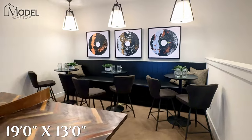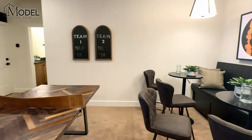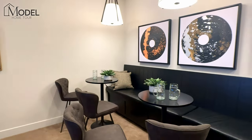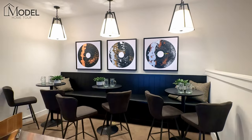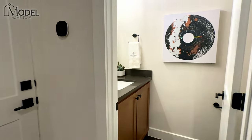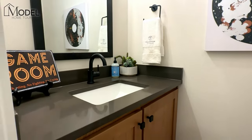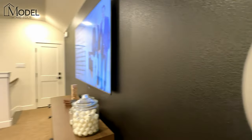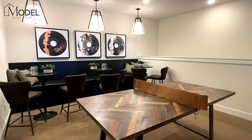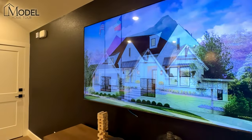Very cool room up here. You could put a ping pong table, foosball table, or pool table up here. I love these little high bar stool tables and serving tables with the custom bench all along that wall — very cool design. There's another powder bath up here too, so if you're hanging out and entertaining in the game room upstairs you've got a bath, which is nice. A lot of flexibility and customization here to make this your own with a game room or additional bedrooms. And there you go — that's the actual model we're in right now.